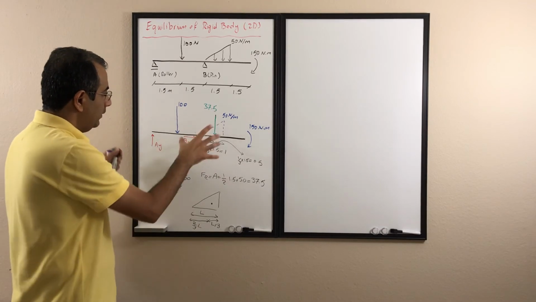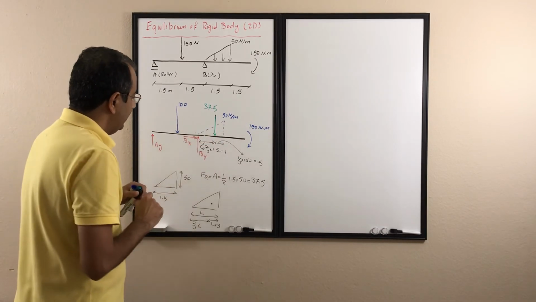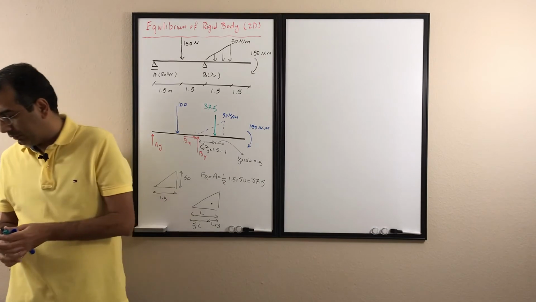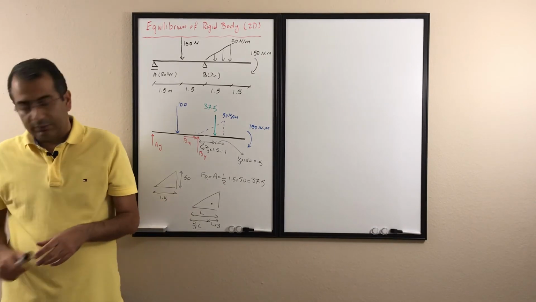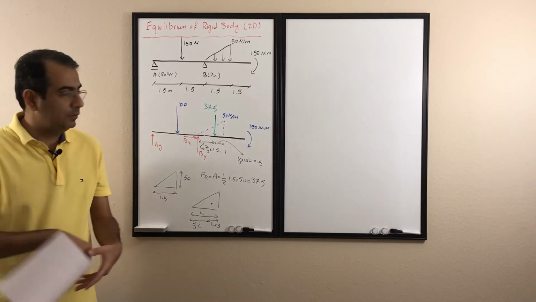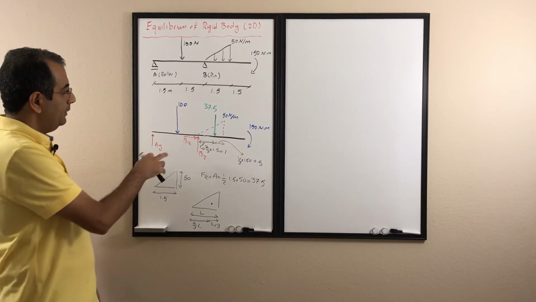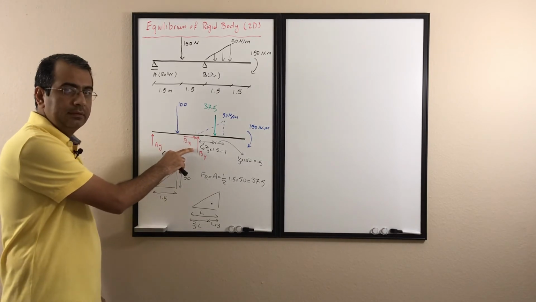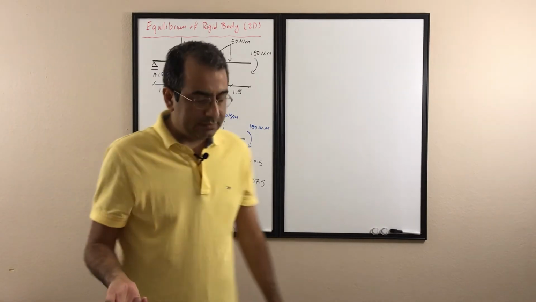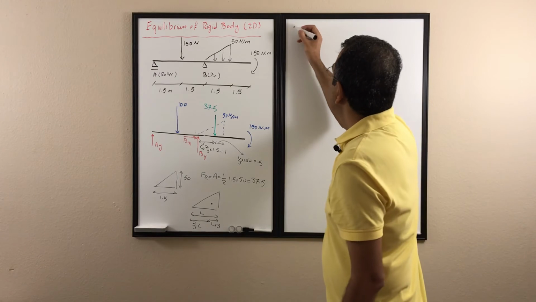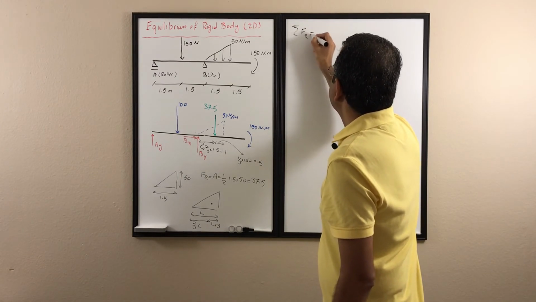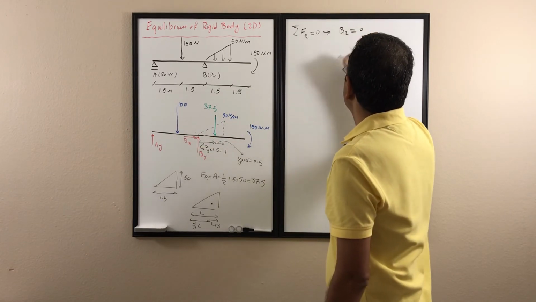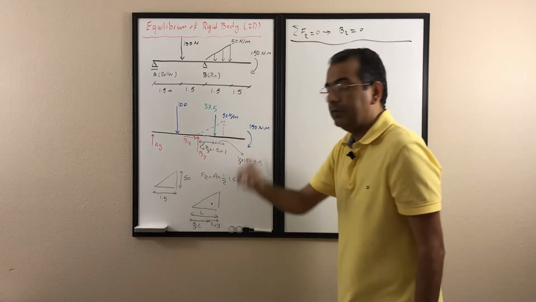Now that I have all the external forces and all the support reactions in the x and y direction, I can start to solve the problem. I have to look at which equation serves me better. If I look at sigma Fx, the only force I have in the x direction is Bx. There's no other force, so it's probably best to start with sigma Fx. Sigma Fx is 0, and the only force I have is Bx, so Bx is 0. And that's it. I already found one of my forces.